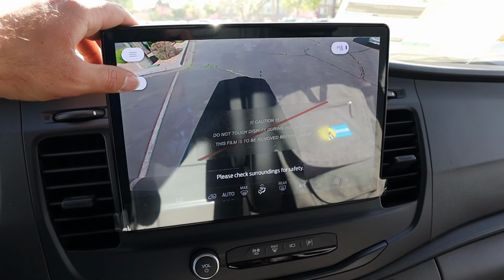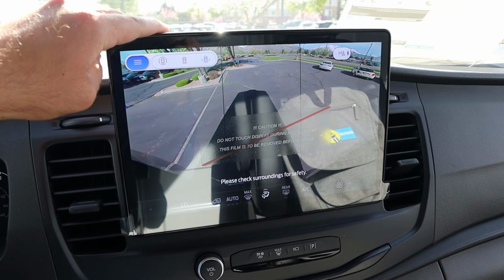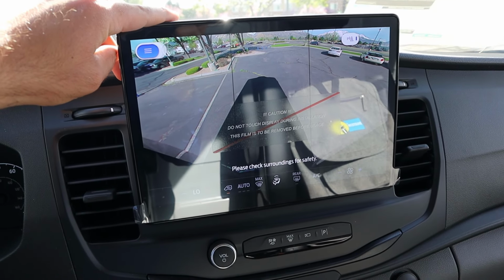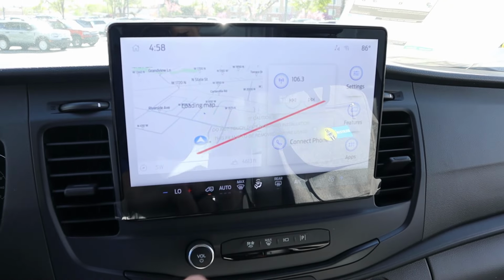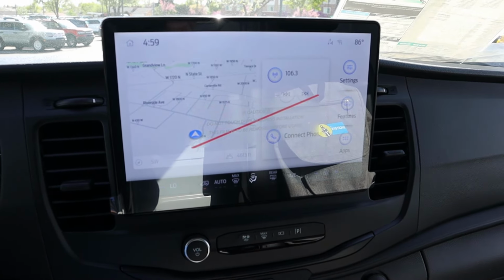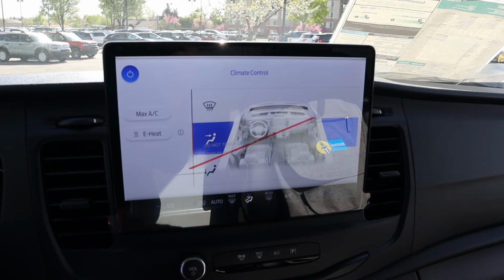And then we also have the zoom function, which is pretty nifty. But yeah, tons of different angles that we can see out of with the camera system itself. And then we also have the front view with it as well. Sorry about the glare, by the way, at this shot. But here's your infotainment system, pretty standard stuff. You can access the climate pretty easy with that whole setup.